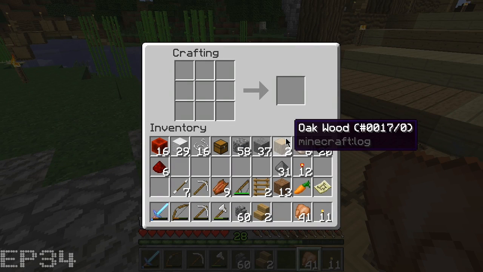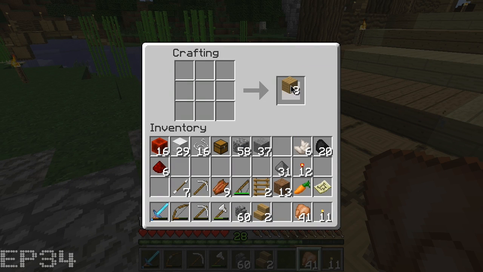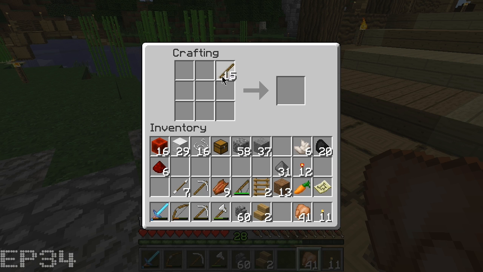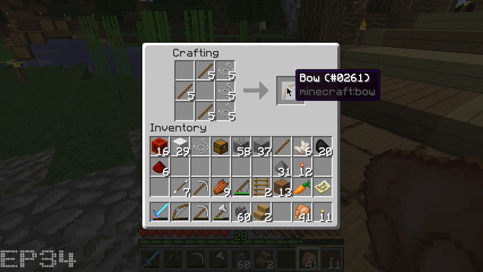Alright, now, I need wood. I need sticks. No, we're not doing fishing rods again. Let's just do it this way. I need 5 bows. Alright. There we go, looks good to me.